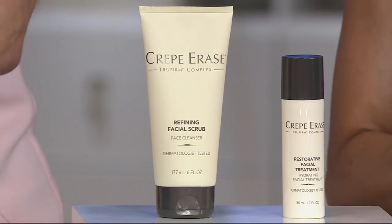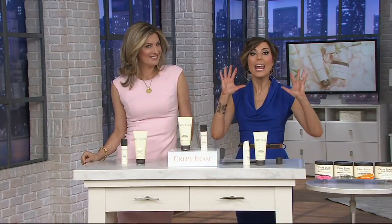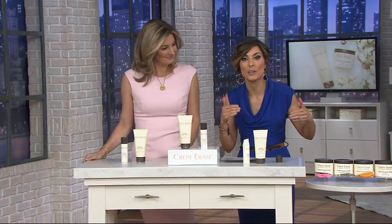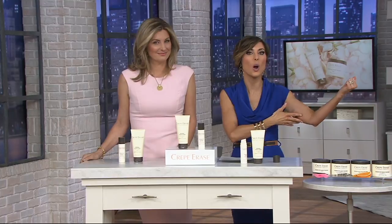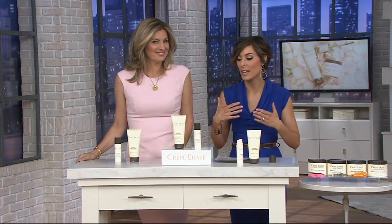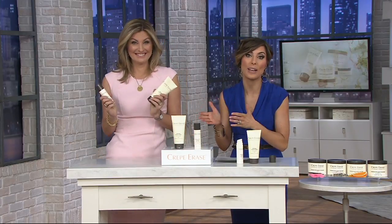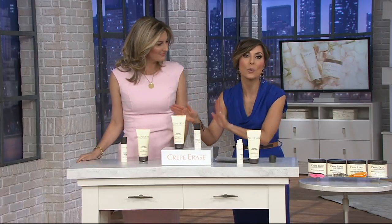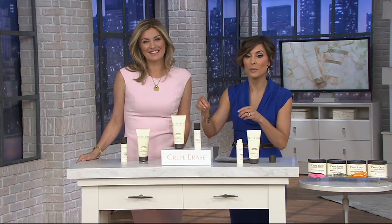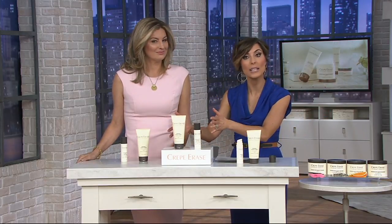This is a duo for $49. So many of us ask the coworker who looks great what she's using and she'll say here's step one, step two, step four, I make weekly appointments here and monthly appointments there — before you know it someone is spending thousands of dollars a month on skincare. We can't all do that. Over 86,000 duos have been spoken for for our today's special value, and the same trusted Crepe Erase brand now has something for your face.